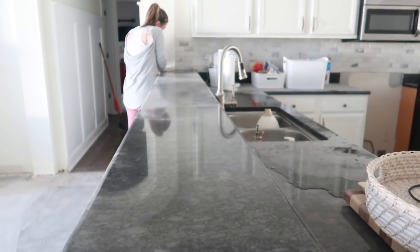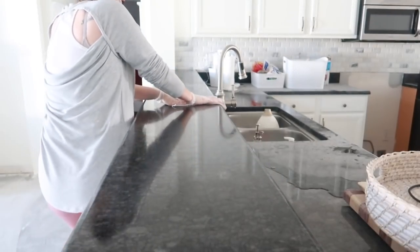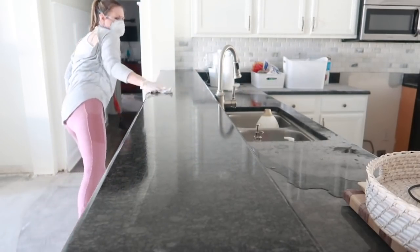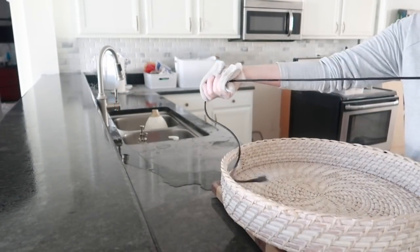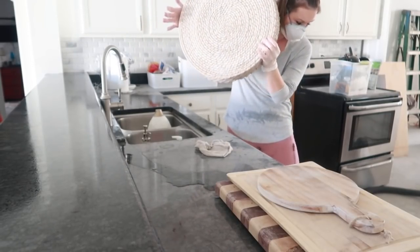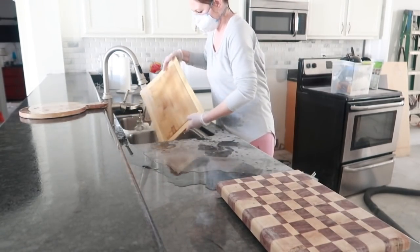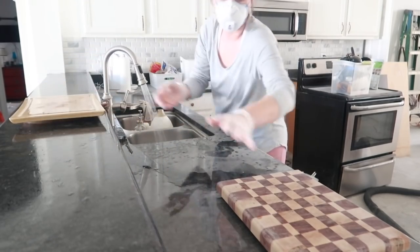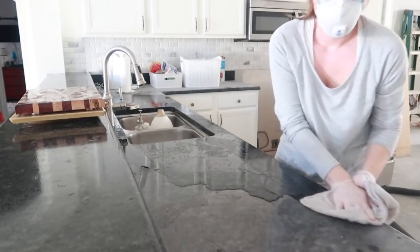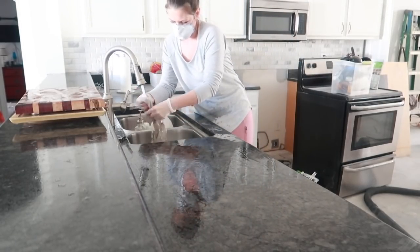I thought I was being a little bit of a baby when it comes to all the chalk. Honestly, when I was very young — some of you will remember this — when we used chalk on a chalkboard back when we went to school before it was dry erase, I remember telling the teachers I cannot write on the boards. They thought I was just trying to get out of doing my work, which sometimes I was. But I genuinely could not stand the chalk. I looked it up recently and there is actually a phobia when it comes to chalk and dust. Let me know in the comments what is your strange phobia — I don't like smacking, I don't like cabinets open, and I do not like chalk. Anything powdery or chalky just makes me cringe.